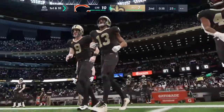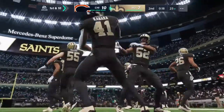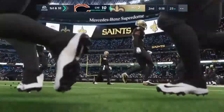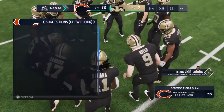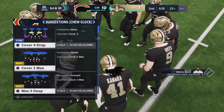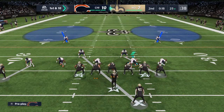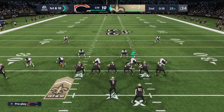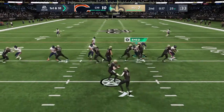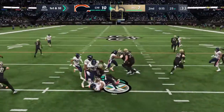Now we'll see what Michael Thomas and the rest of the offense has in store here. You better believe that he's well aware he has 0 catches right now, and they're losing, so he's probably a little hungry. And you know the guys on defense are aware as well, and they're really excited that he has no catches, but they're also worried because a lot of times that's like the ticking time bomb. The longer you hold him down, when he finally explodes, look out.